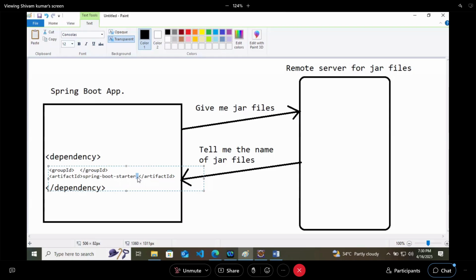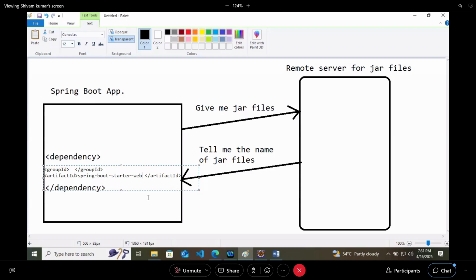That's it. You can do auto wiring. That's it. If you have added hyphen web also in the starter, now what does it mean? It means that now you are trying to say that I am working on the web part also.